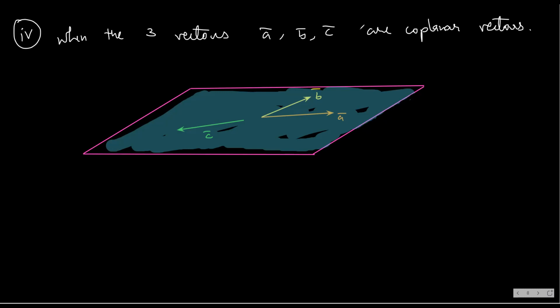going for the scalar triple product of a bar, b bar, c bar. You all know when you go for this, what does it mean? It simply means, or suppose I'm going for c bar, a bar, b bar. I'm going for scalar triple product c bar, a bar, b bar. What does it mean? It simply means c bar dot a bar cross b bar. This is what it means. C bar, a bar, b bar will be c bar dot a bar cross b bar.